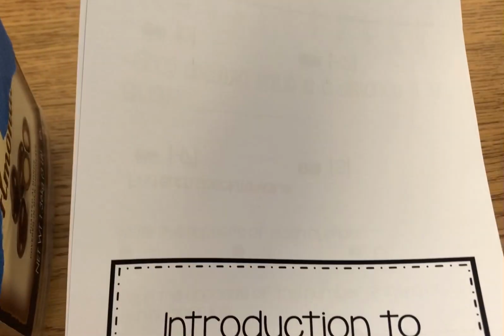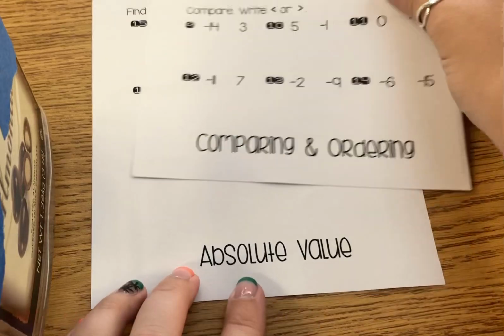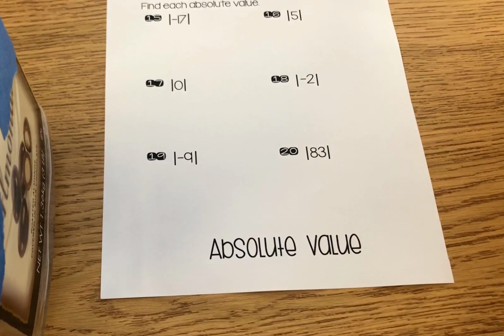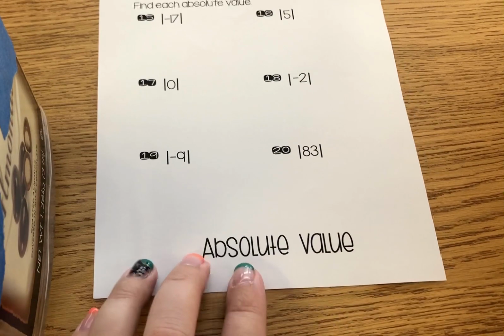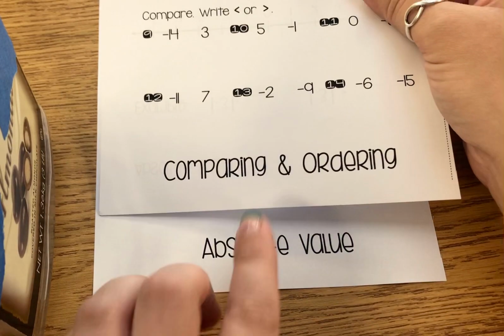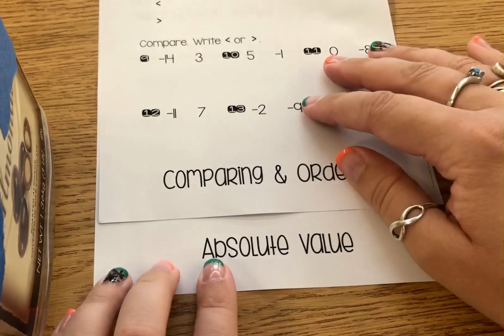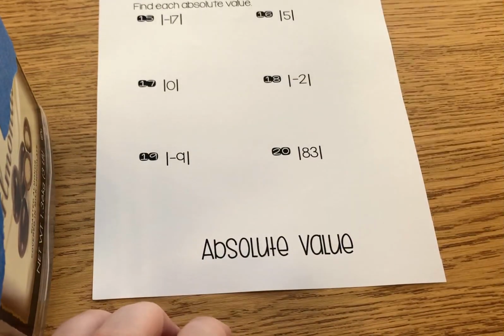Once you have your two pieces of paper cut on that dotted line, you are going to take your two pieces of paper in your hand. You're going to find the one that says absolute value. So if you flip it over, it should be right there. Put that flat down on your desk. Okay, absolute value is down on your desk. The other piece of paper is in your hand, and it should say comparing and ordering. If not, flip it so it does, and slide it down. So again, absolute value is flat.